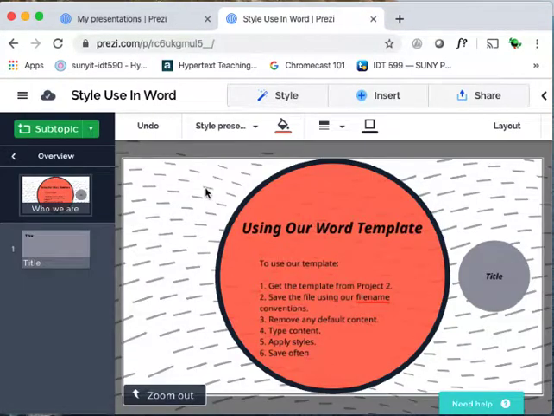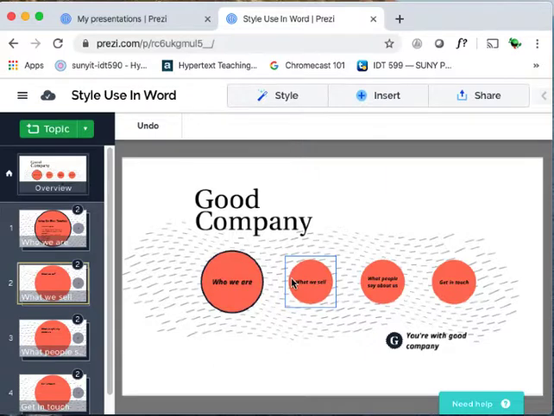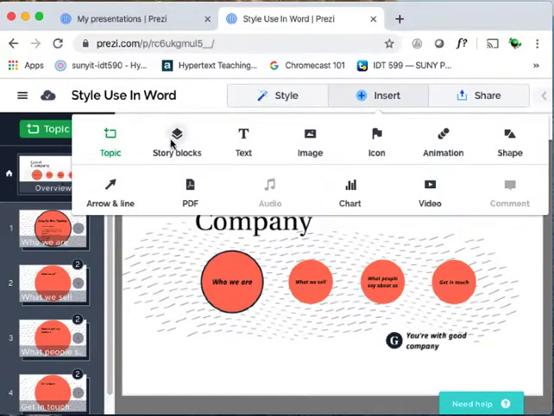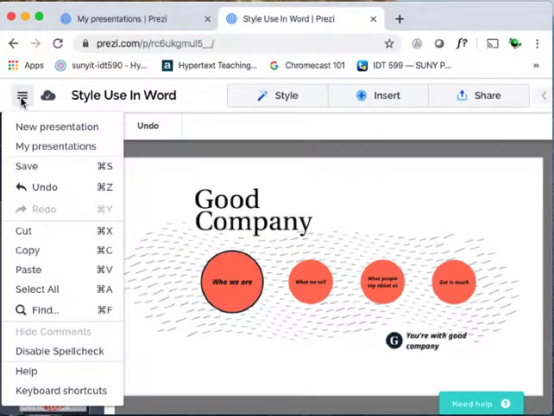Make sure that as you go along and as you complete these and fill these in, and notice you can insert topics, you can insert story blocks, you can add things to your presentation, click around and try it. Worst case scenario is you don't like what you've got, it's absolutely horrid, start a new presentation. It won't take you long to get back to where you were. As you go along, make sure that you save your work.